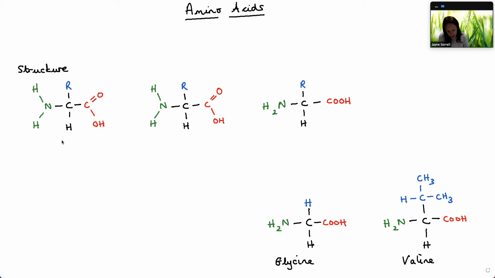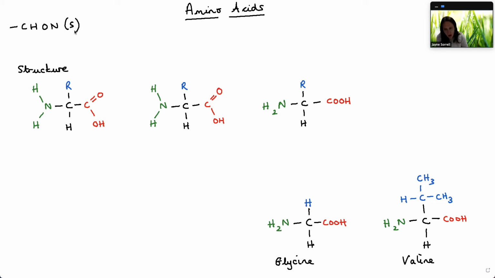And so on the screen here, what you'll see in the middle there is three different representations of amino acids. What you'll notice straight away is the elements that they contain. So amino acids contain the elements carbon, hydrogen, oxygen, nitrogen, and one that I haven't drawn here, which is in the R group. Now, R isn't an element on the periodic table, but it represents different elements. And in some R groups, you find the element sulfur as well. So that is written in brackets.